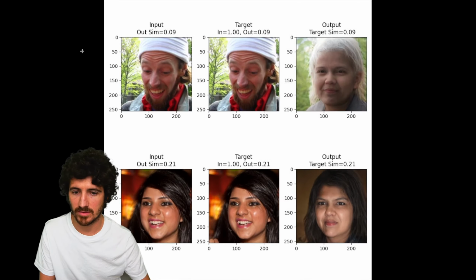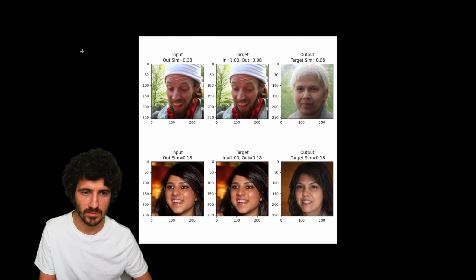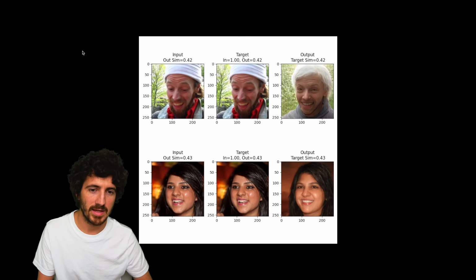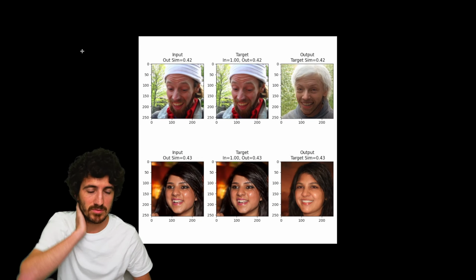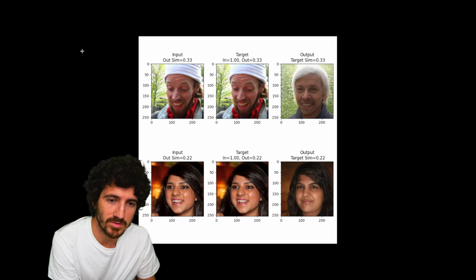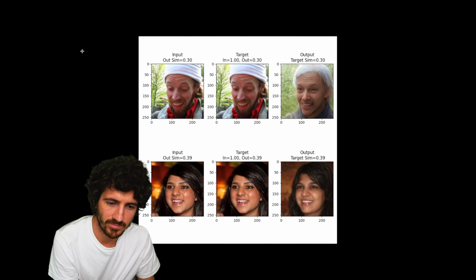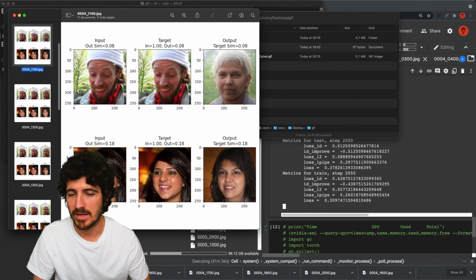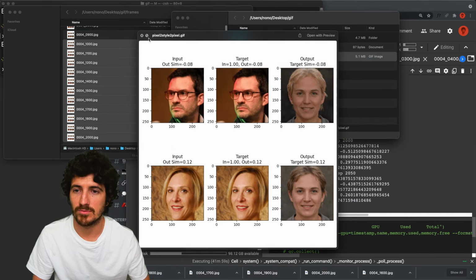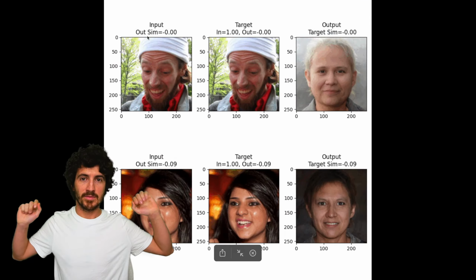We are here. And this is sort of cheating because we're testing with the same images that were in the dataset, so we shouldn't be doing this, but anyhow, we now got a second version of the GIF, and this is going to be it.